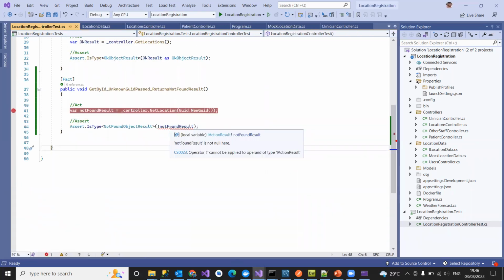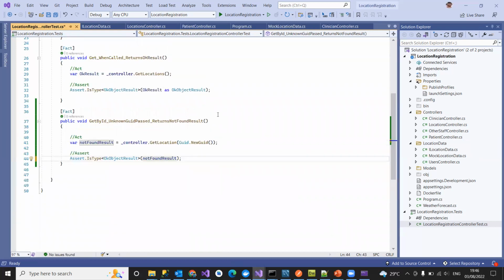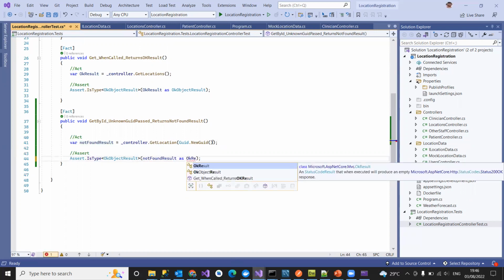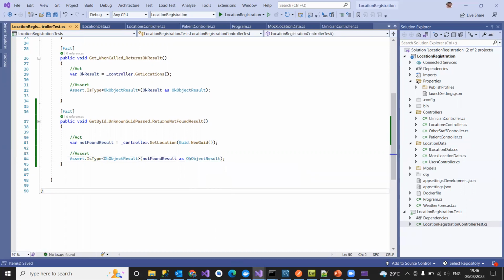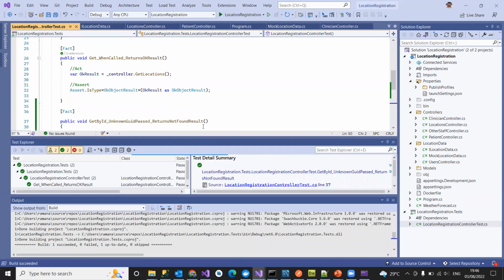So how do you write this? What is happening here is I declared a not found result, and here I used it again. If I say OkObjectResult for this not found result, then you will get a failing test case, because I definitely do not get an OK result, right?